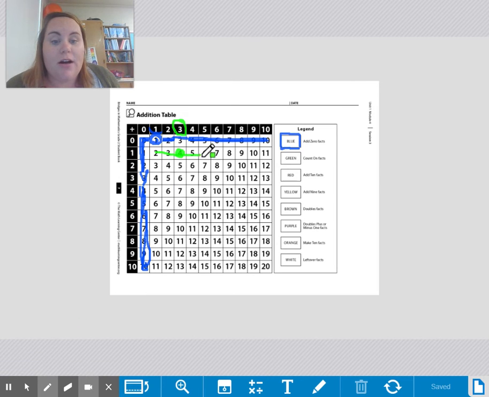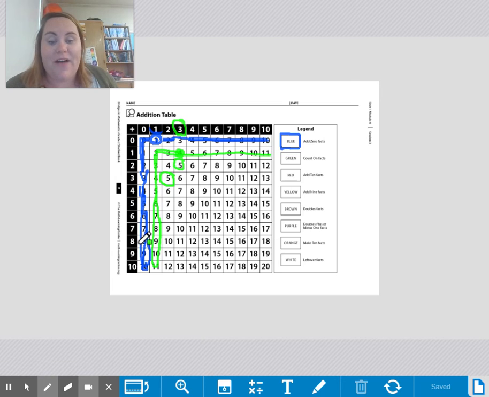All right, so these are our counting on facts. Our first row, if we are at 3 and we're counting on, so 3 and then 4, what happens if I'm at 3 and I count on by 2? What would I be at? So if I'm at 3 and I move over, I add 0, I add 1, I add 2, what number am I going to be at? 5. So if I have 3 and I add 2 to it, I'm going to be at 5. And you can look at it this way or that way.